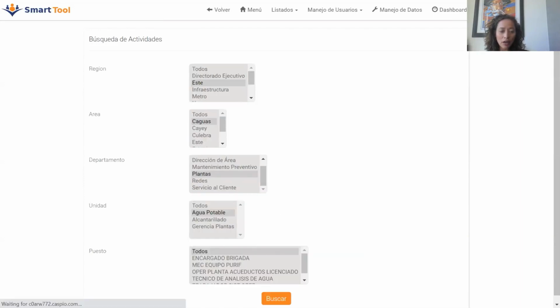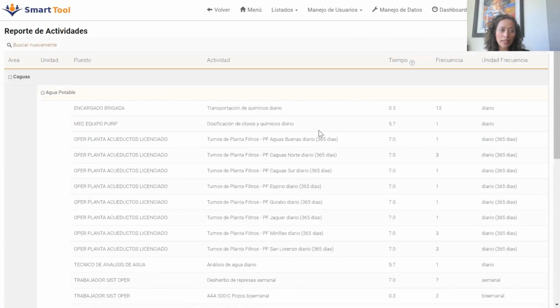Once they search, they have full visibility on all the activities, times, and frequencies. That's nothing other than the volume-driven workload for each position within that unit. And this is Caspio, the database and everything that is filtering the information to the dashboard.